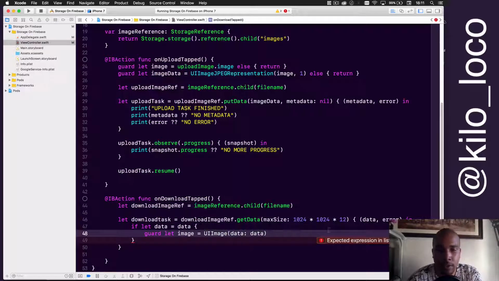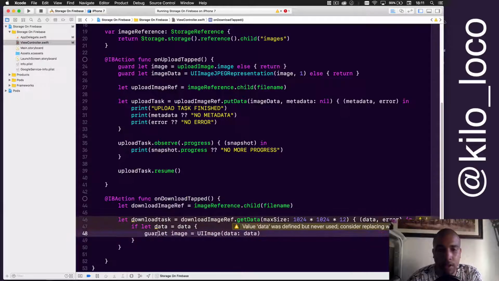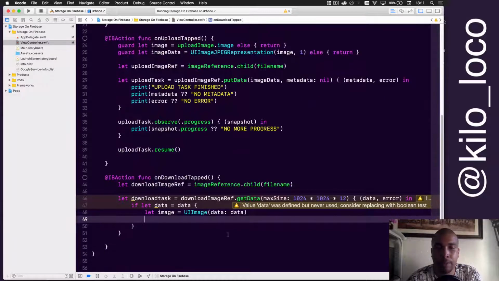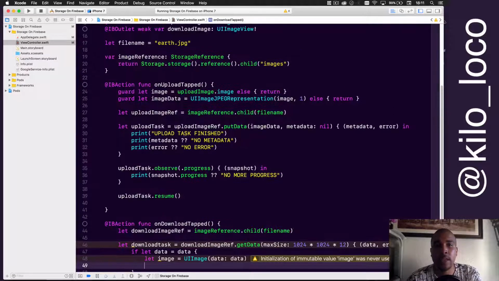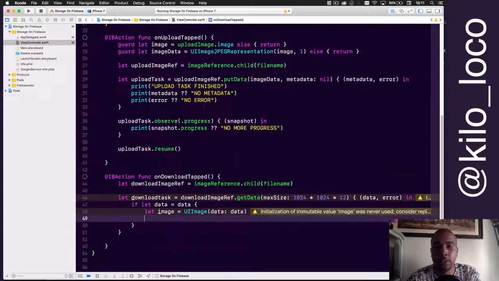And you know what, we don't even have to do the guard let because images are optional by default, so we don't have to really worry about that. So if we're able to convert the data that we downloaded into an image, and we set that image to our download image, it should populate.